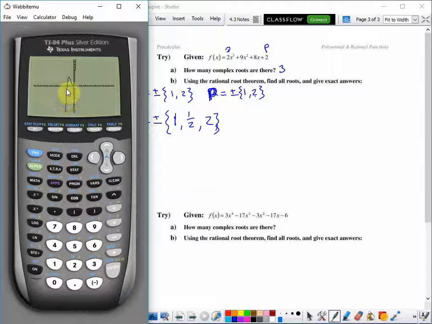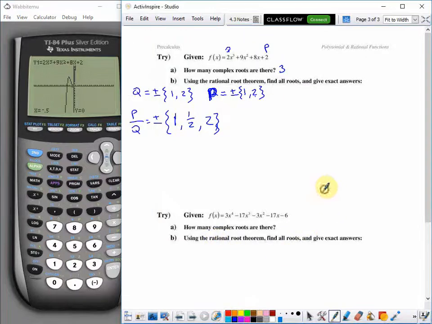Okay, so this one over here looks like somewhere close to -3, and I don't have anything quite like that. So that definitely won't work. Maybe right here, -1/2. So we'll trace -1/2 and see if that works. And it does. I get an output of 0. So one of my solutions is x equals -1/2.